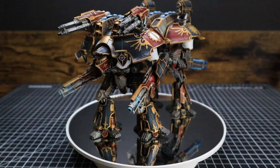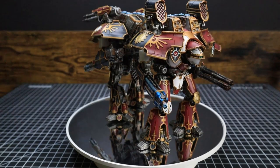And next up is the Warbringer Titan. I don't have a Warbringer Titan. Anyways, moving along, next up is the Warlord Titan, which if you couldn't tell, is my favorite Titan.